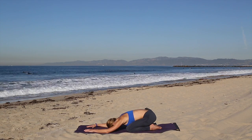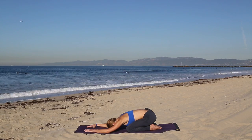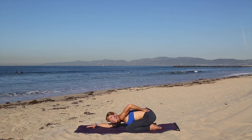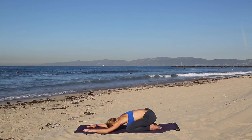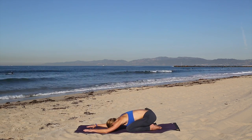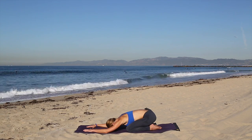So deep inhales and exhales. And maybe actually breathing a little more into your low belly. This is gonna help create some space in your low back. So just breathing into your low belly will help out with that a lot. Just stay here for a few more breaths. Breathing in through your nose and out through your nose.